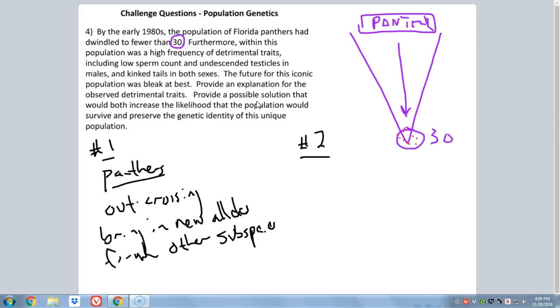Now, this is the wrong answer. And the reason why it's a wrong answer is because we have a corollary in the question. It says, preserve the genetic identity of this population. That's one thing that outbreeding or outcrossing does not do. It brings the alleles and the genetic signature of those other subspecies into the mix. We can't do that here. Here, we want to preserve the genetic identity of the Florida Panthers, but still have them rebound.